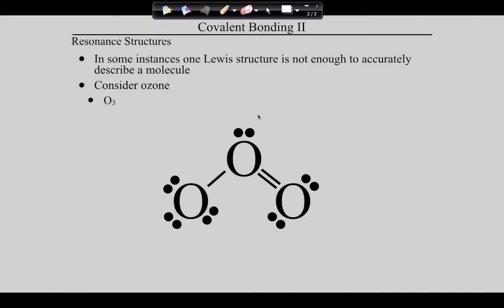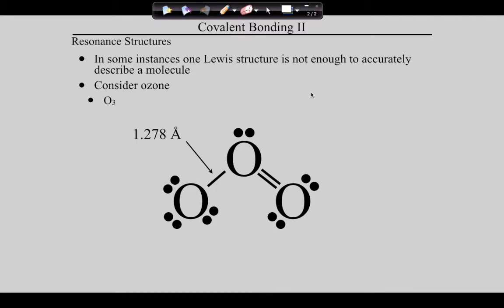Now guys, let's look at this, because it turns out this is actually the structure of ozone. Well, be careful. This is getting closer to the structure of ozone because we've got 3 domains around the central oxygen. So it's not linear. What is that shape? Bent, and it's got a trigonal planar domain geometry. But guys, here's the thing that's interesting about this, and this is the part that we need to explain today. If you measure the lengths of the bonds in ozone, it turns out that this one is 1.278 angstroms long. You don't need to know that, but it's 1.278 angstroms long.